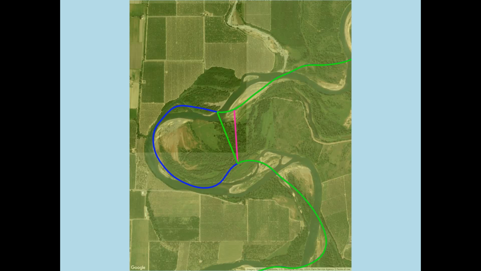So when you have the default of 0.25, it means that the program looks at the bend immediately upstream from the bend we're interested in, and then goes a quarter of the way upstream from the inflection point between the two bends. Now the inflection point is where one bend stops and the other one begins.